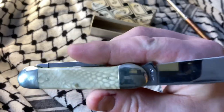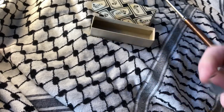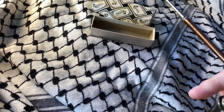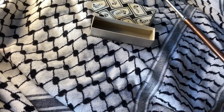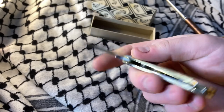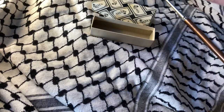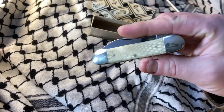The eBay ad I just pulled up says it was just displayed. I picked it up one because I collect Queen City knives, and two because it is a canoe pattern and I don't have a canoe right now at all — no canoes in my collection, this is the only one.